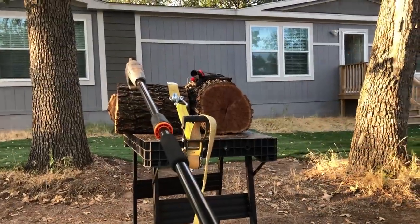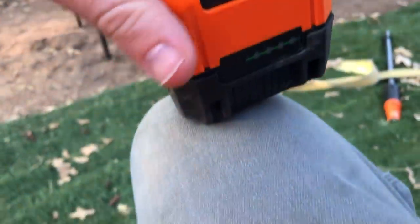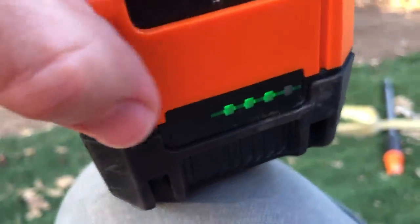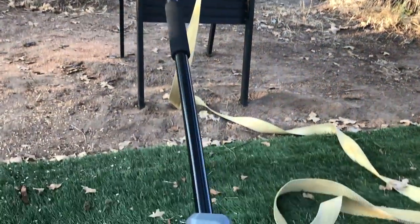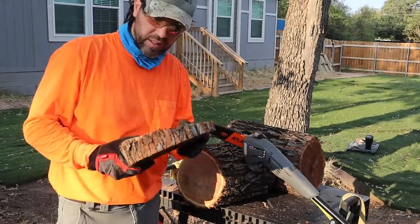Okay, so even after cutting that 10-inch log, let's see how much battery life we have left on this 40-volt/80-volt battery. And it's still 3 bars left, you guys. So I went through that log, and then you saw all the branch cutting I did as well, and it still has 3 bars left on this massive battery by Atlas. There it is. You just cut it up, no problem.